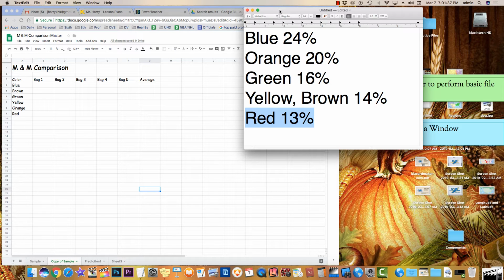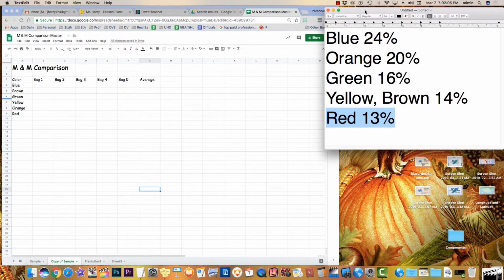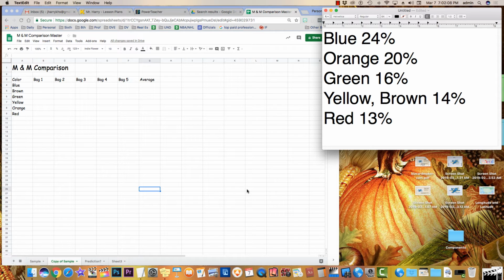So what I did is I've taken the numbers that students had in the same size bags throughout the day, and I kept track, took pictures of them. And so you're going to enter these into this spreadsheet, as shown, and then you're going to calculate the average, and then we're going to create some charts so that we can see if the company's claim about this is true for our sample size bags.